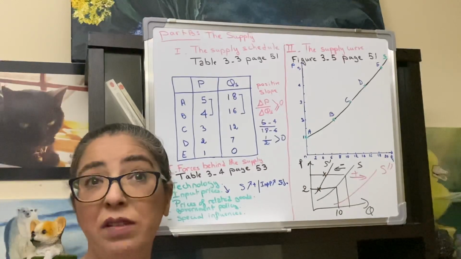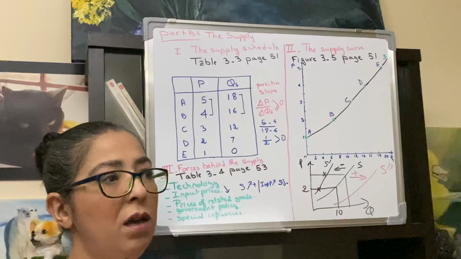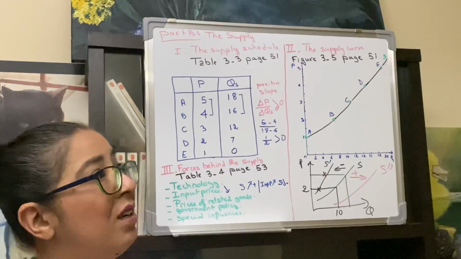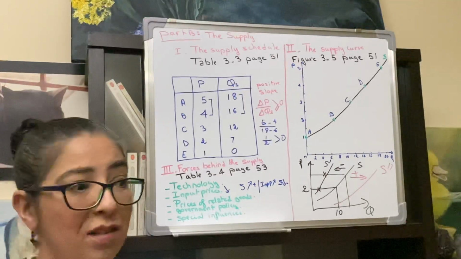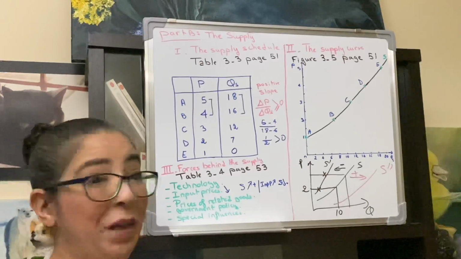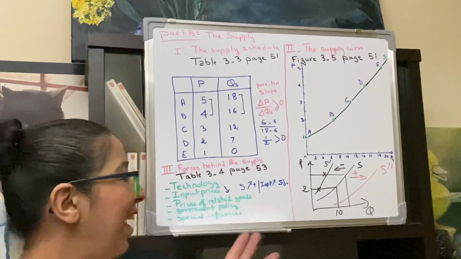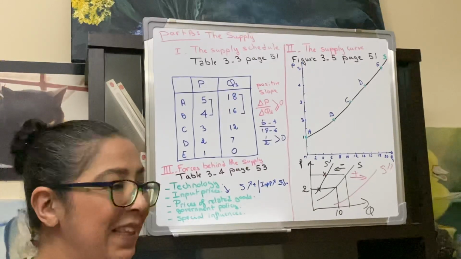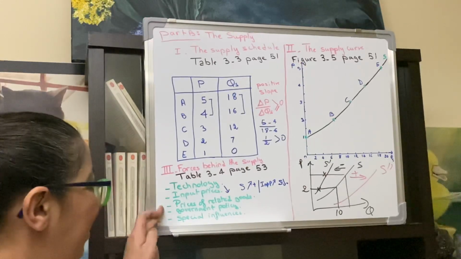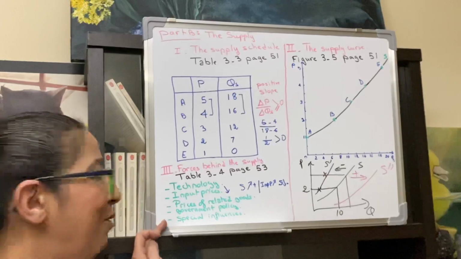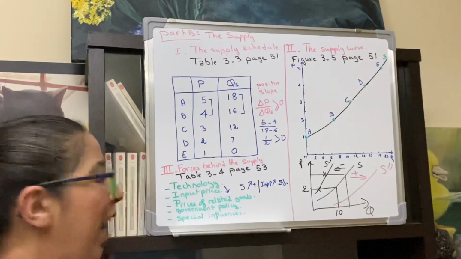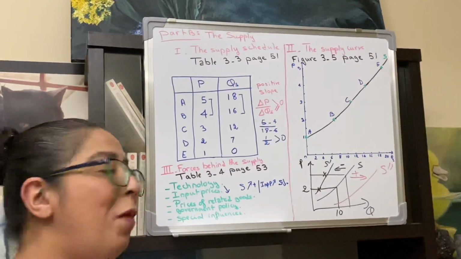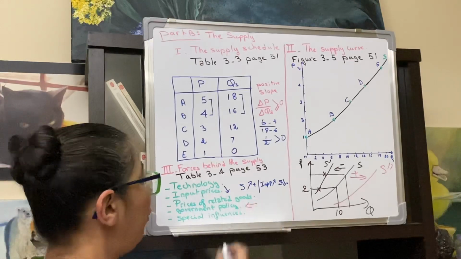Supply also is going to decrease in times of war. Supply increases with special influences. Peace. Okay, I'm gonna stop here. I think you got the point, okay? So whenever there is a special influence, it can be anything that influences your supply other than these four, and you can call it a special influence because it's special, okay? Weather, wars, government policies. If you have a new policy, that's gonna go more into government policies.